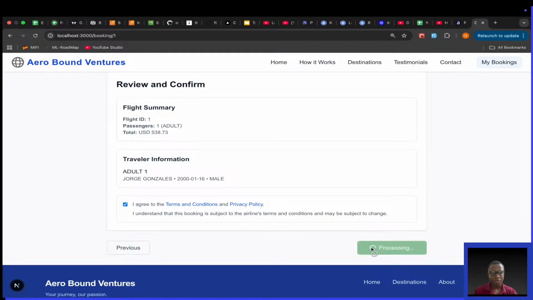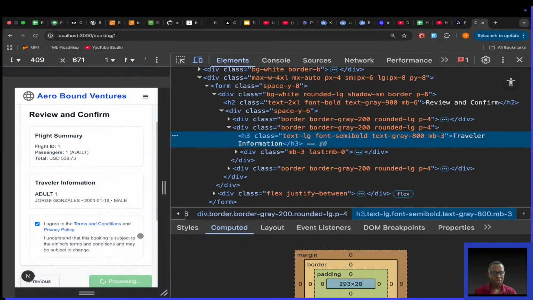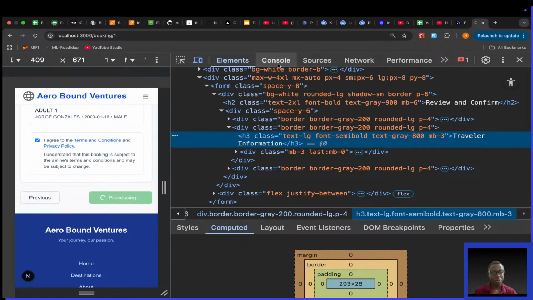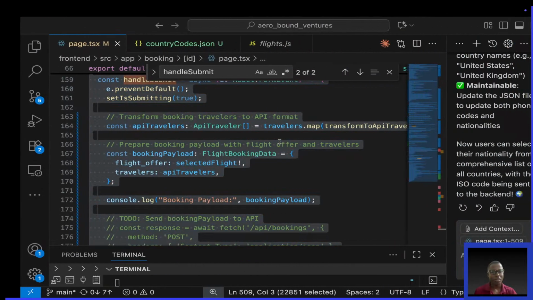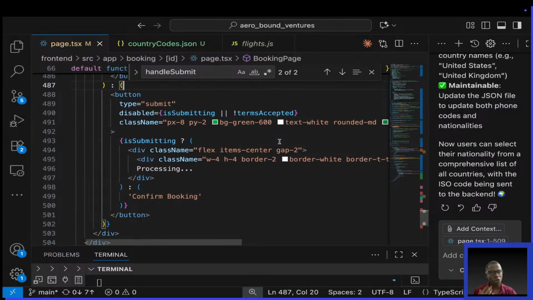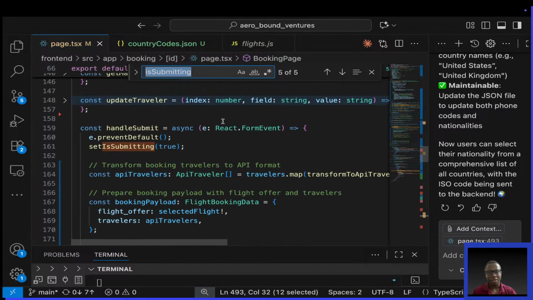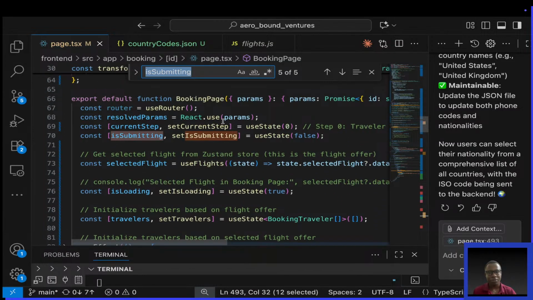So confirm, saying processing. Of course, I'm going to have to disable this processing. If you go to that button, just to show you so that you understand what is going on, this processing happens when we're in the isSubmitting form state. Where is isSubmitting defined? It's useState.